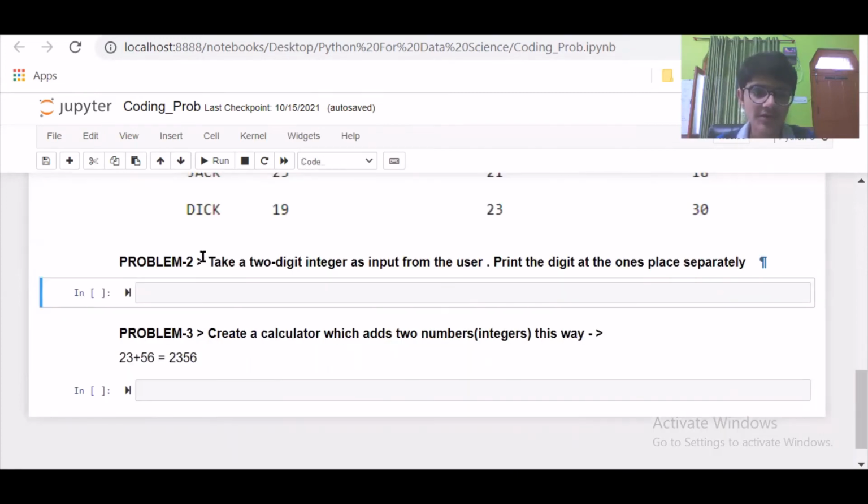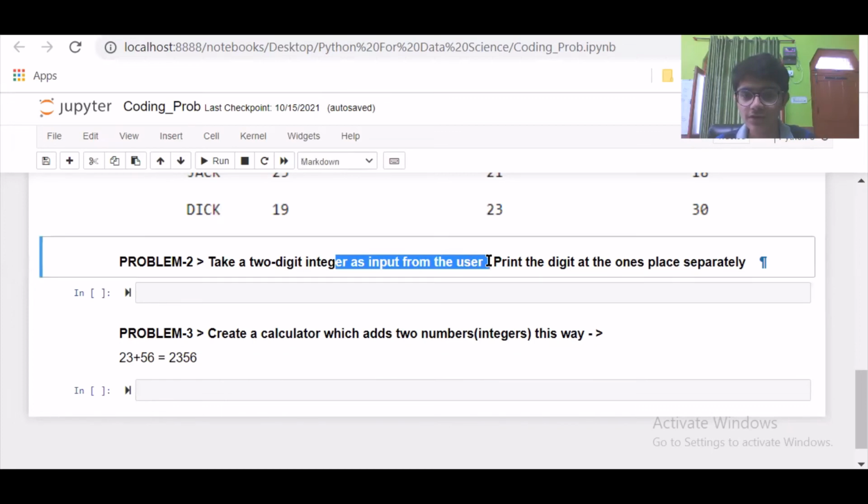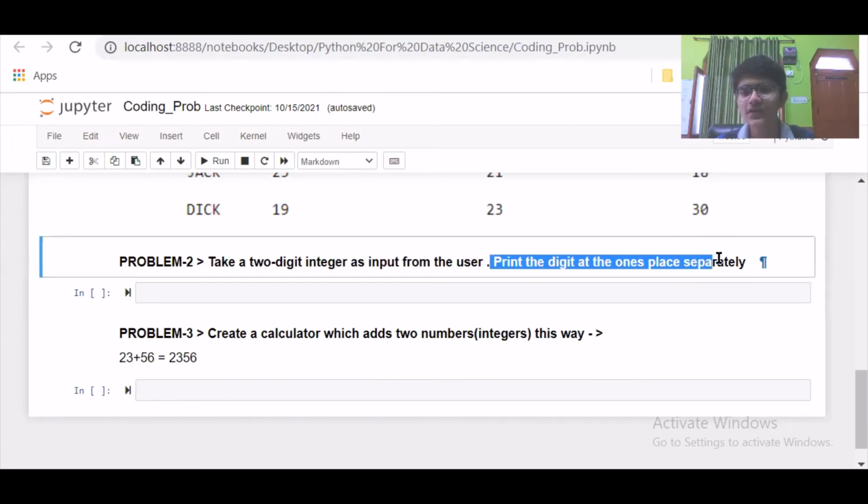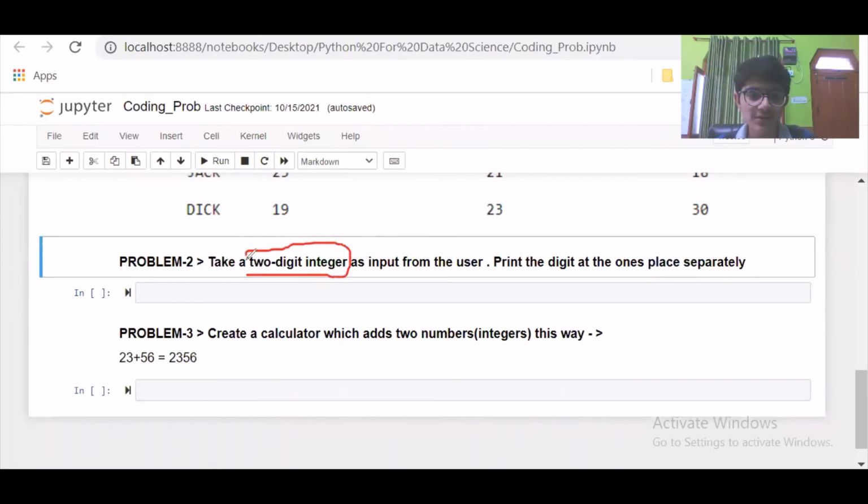The next problem statement is: take a two-digit integer as input from the user, and print the digit at the ones place separately. What you have to do in this program is first take a two-digit integer. Please remember this, only a two-digit integer from the user. And then you have to print the digit at the ones place separately. What I mean to say is, you have a number, say 89. Now you know this is the ones place and this is the tens place.